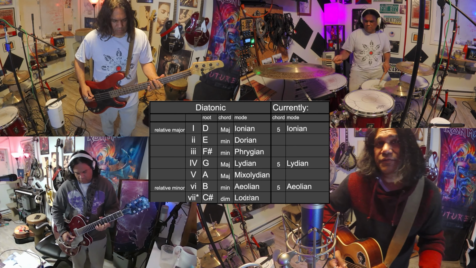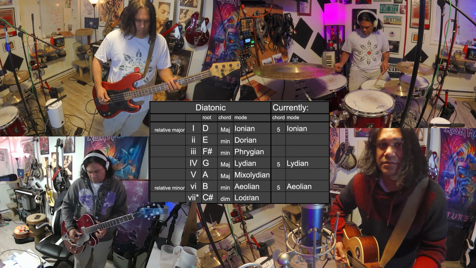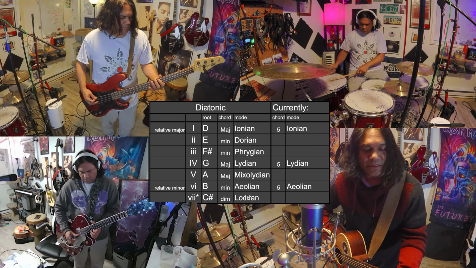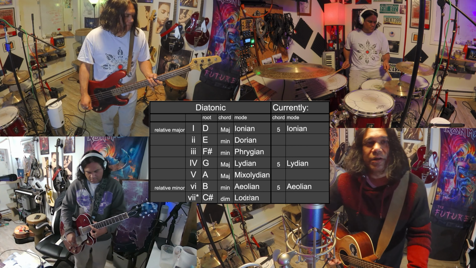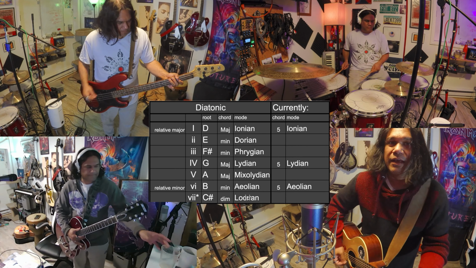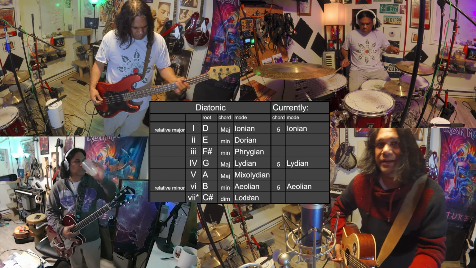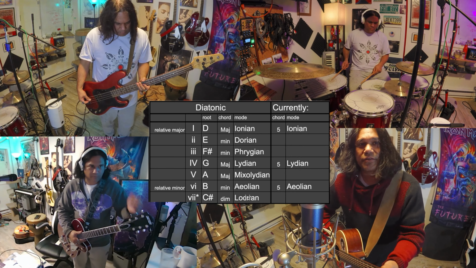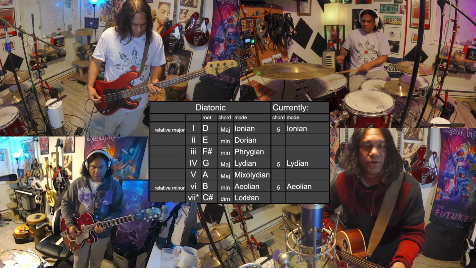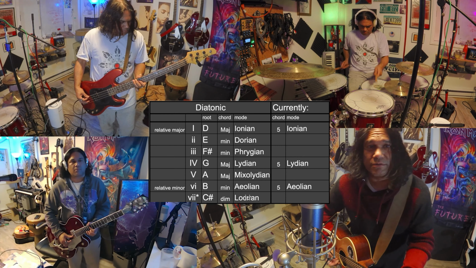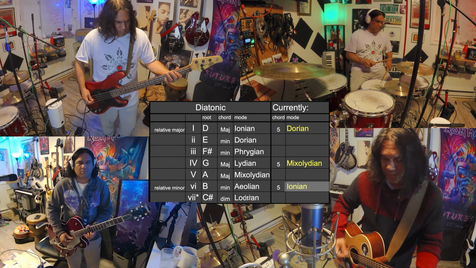And since I'm using just 5th chords, it gives me a lot of options for modal interchange. If we take a look at all of our modes, every one other than the Locrian has a root and a 5th. So I can at least try to use all the other modes on each of these chords because they'll contain both the chord tones. Let's see what happens.